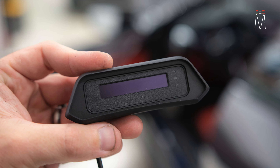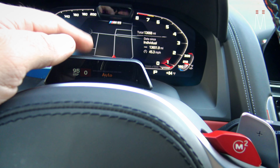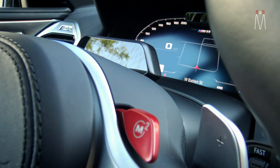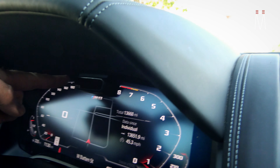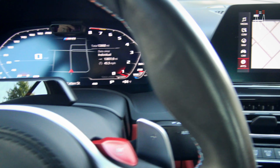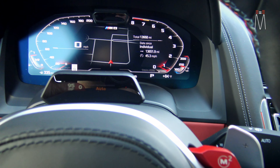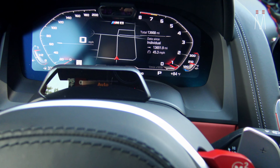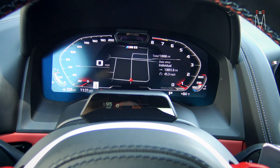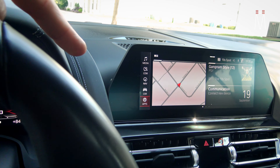Moving to the interior, starting with the Escort display — the Escort always comes with a physical LCD display. In this case we make a custom pod; every car is different in terms of visibility and integration. We stack acrylic and finish the front so it looks like an OEM display from the side. We actually mimicked the design of the existing pod in the car and inverted it. The Escort display shows radar alerts and you can change the colors to match the interior — in this case we made it amber to match.